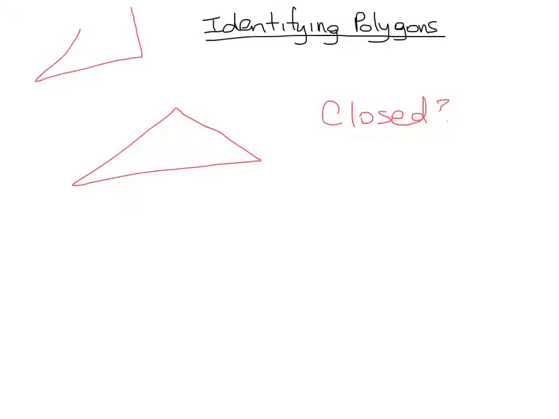What do I mean by this? Well, first of all, the first question you would ask yourself is, is it closed? And the answer is yes. Something that's open would look more like that. That's not a polygon. No, no. But the shape here is, because it's closed, and because, secondly, we can count the number of sides. So closed with a finite number of sides.